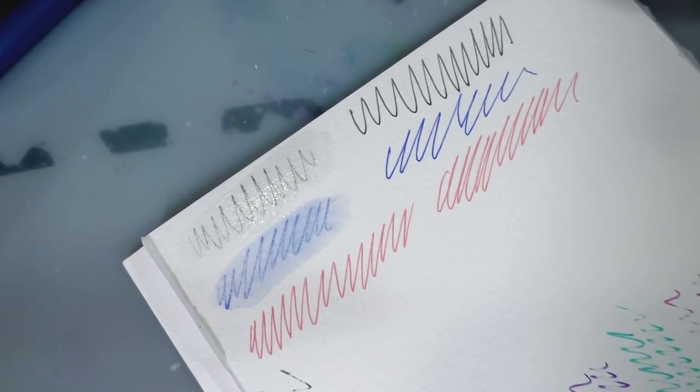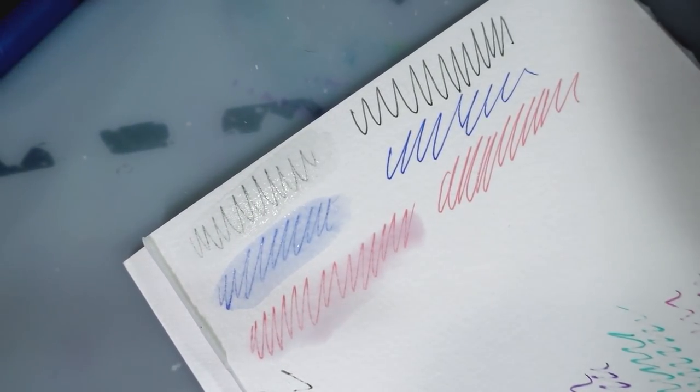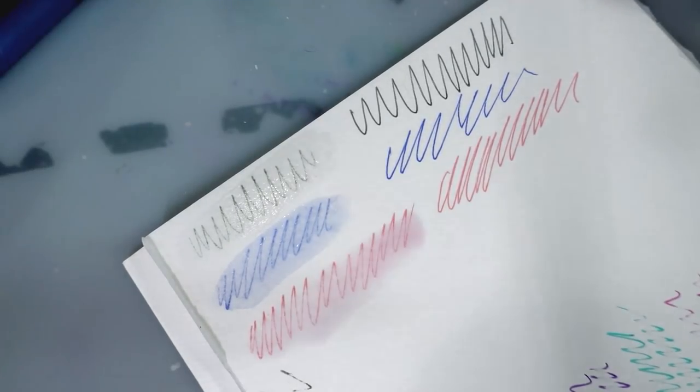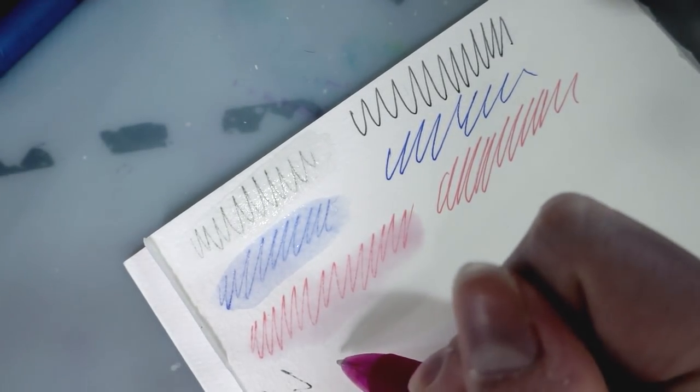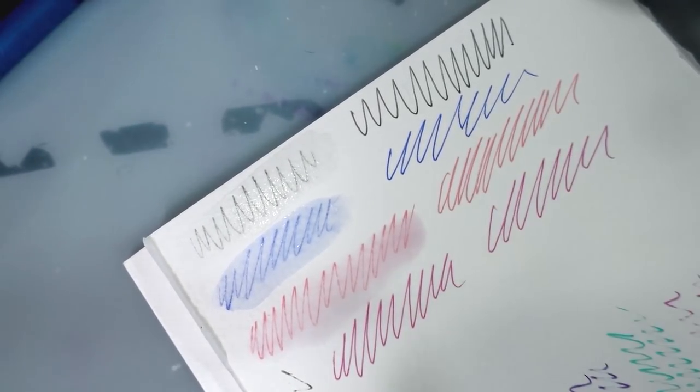Gosh, I hope you could hear me. I had my mic down on the floor. Alcohol markers tend to sink into the paper, whereas watercolor does tend to sit on top. So it would probably, all that friction would probably actually damage the watercolor itself.